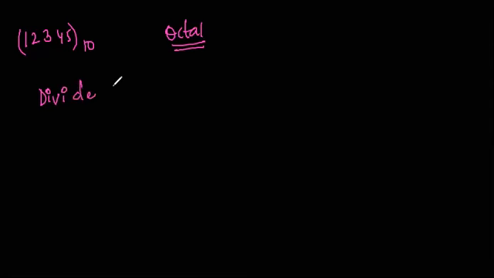So first and foremost, we are given the number 12345, which is of base 10. What we are supposed to find is octal. We are supposed to convert this number into an octal number. Whenever we are doing that, we are supposed to perform division. In the earlier case, we were multiplying with the base. Over here, we will perform division. So divide 12345 by 8. So over here, we have to divide.